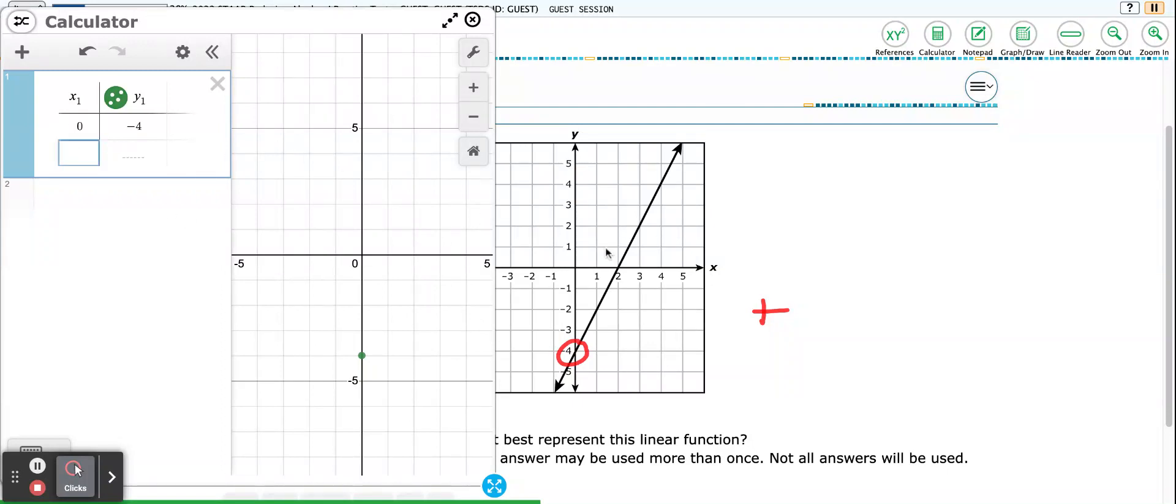And then my next point, I'm going to use the x-intercept, using those key features or those hot points to help me answer my questions. So I've got 2, x is 2, y is 0. Those are very easy points to use, especially when they're nice and clean like that. So I will always use those if I can.